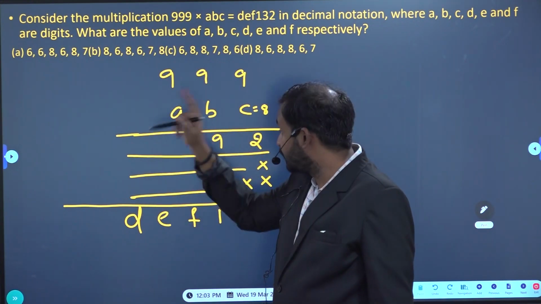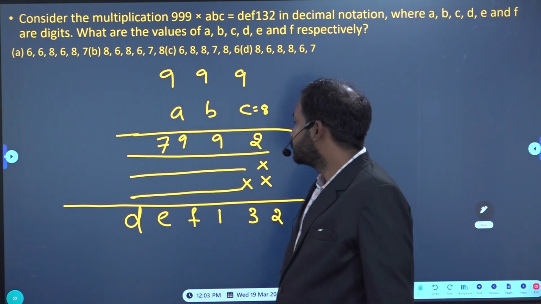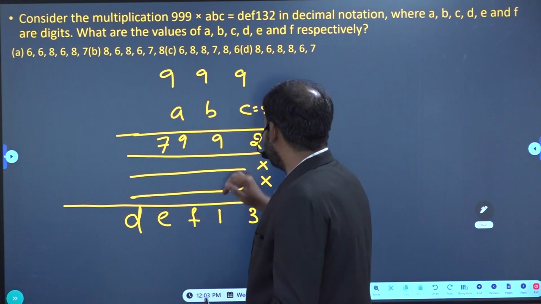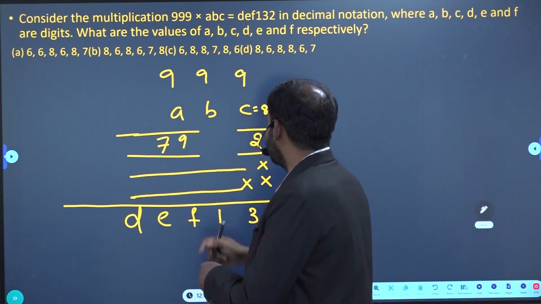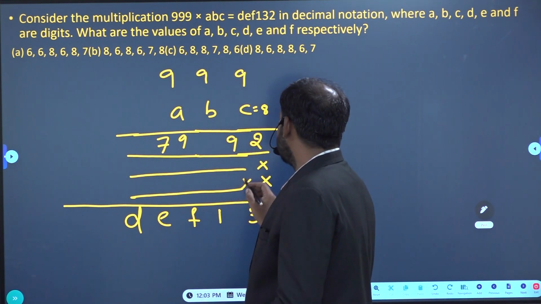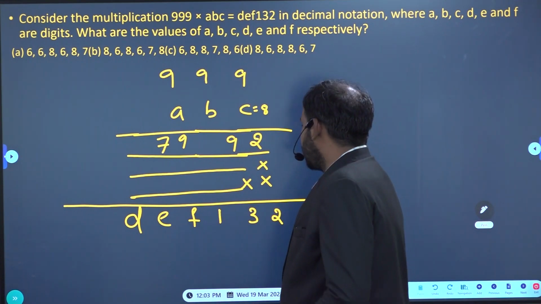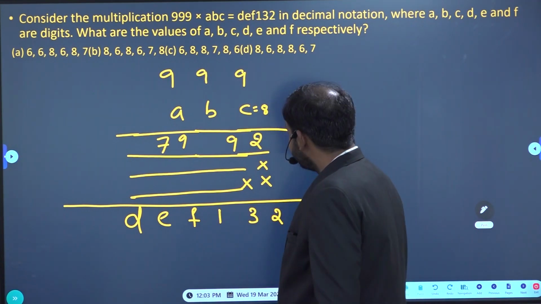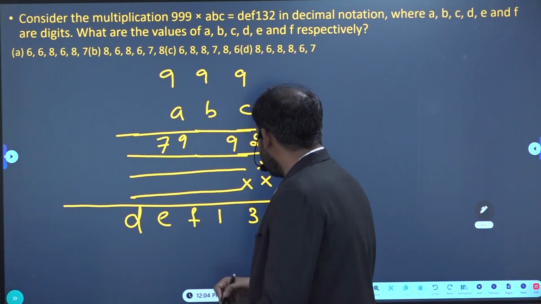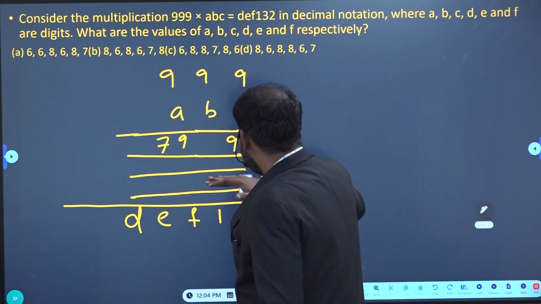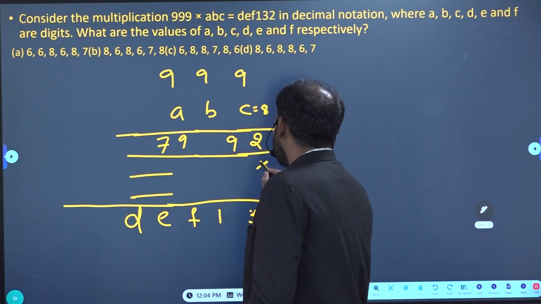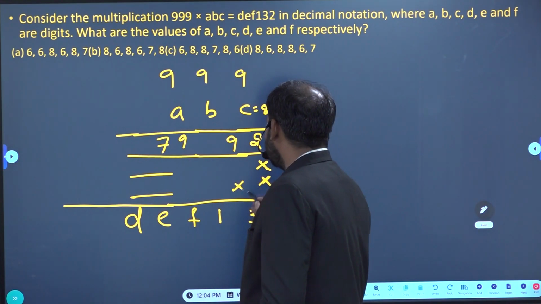Next 8 9s are 72. That 7 with this one once again 79. So the first row is filled with 7992. Now I have written it a little bit separately. We will write it in a possible manner. 9 I will have here. So now please observe here, I will have 9 in this case. So I cannot add anything to 9 in the last row. We will fill the rows accordingly. I cannot add anything here and here.